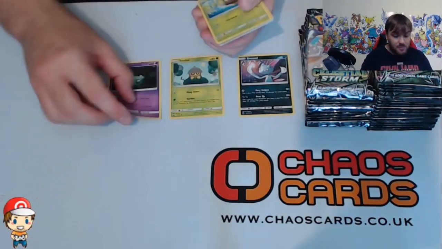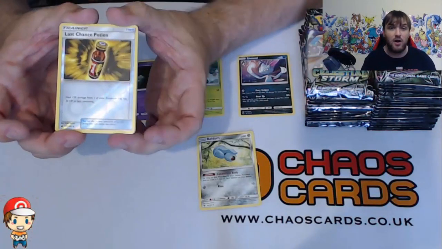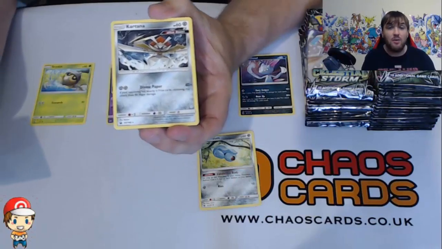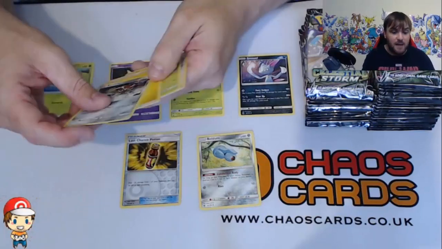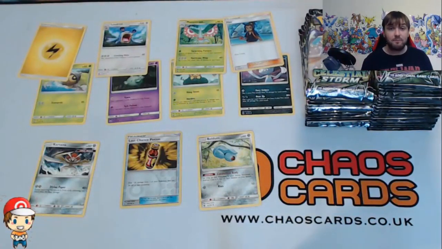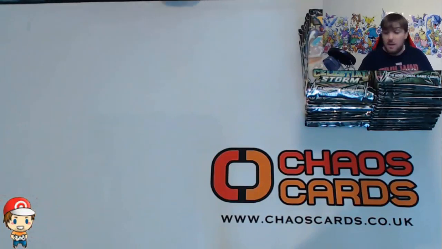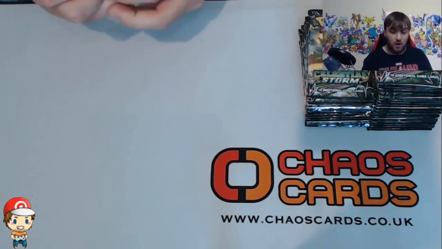Sneasel, I do like very much indeed. We've got a Gulpin, a Barboach. Reverse Holo Last Chance Potion. Still think it should have been called Desperation Potion. And... Kartana. And I tell you what, ladies and gentlemen, I quite like Kartana. It does 130 damage if your opponent's not taken any prizes. It's not too bad. I don't think it's an amazing card. And I think when Max Elixir rotates out, it's going to get a lot worse. But I think in the short term, for the time being, I like it rather a lot indeed.